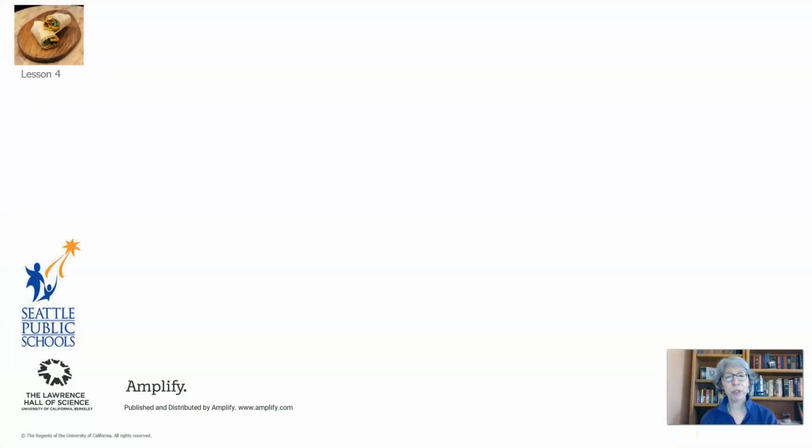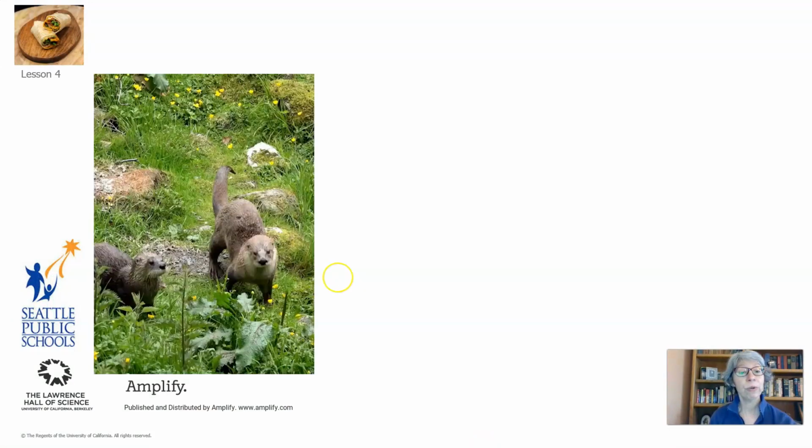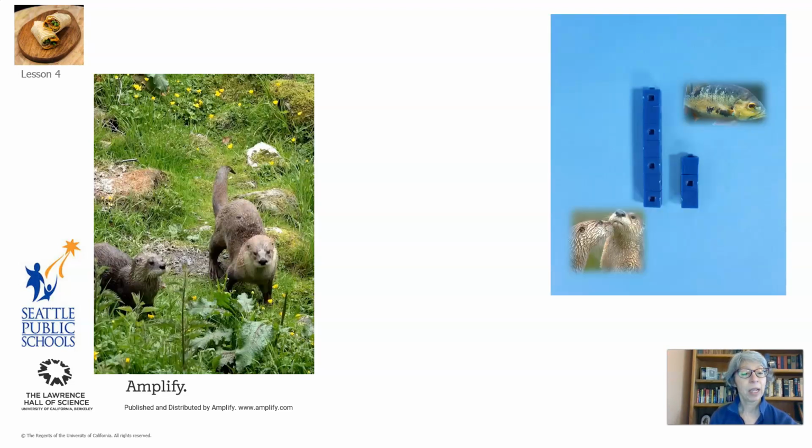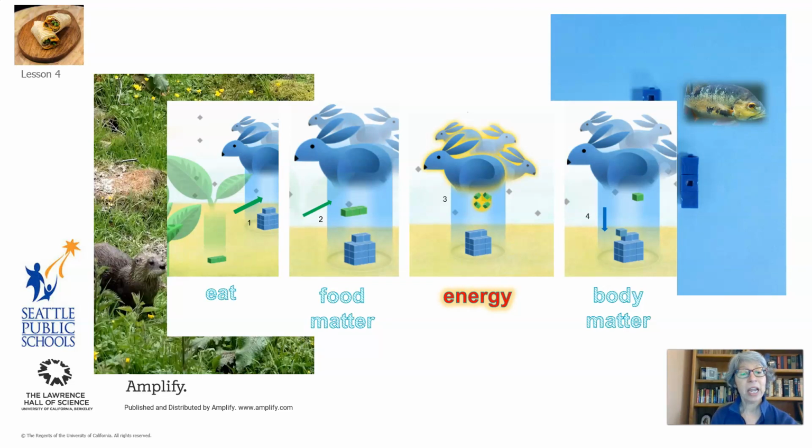Before we get started, let's review Lesson 4. We watched a video showing otters in action. We gathered evidence to support our claim that animals grow by eating to add molecules to their body. We used household items to help us show how these otters grow when they eat. And we used a simulation that helped us observe how sometimes food matter is used to build the body of an animal so it can grow. And sometimes the food matter is broken down and energy is released.